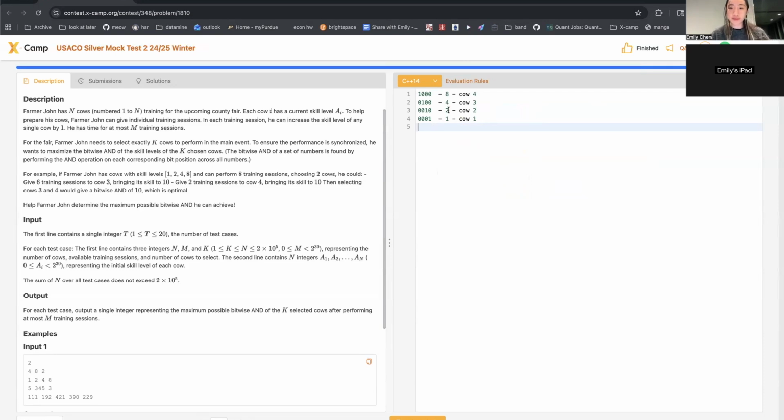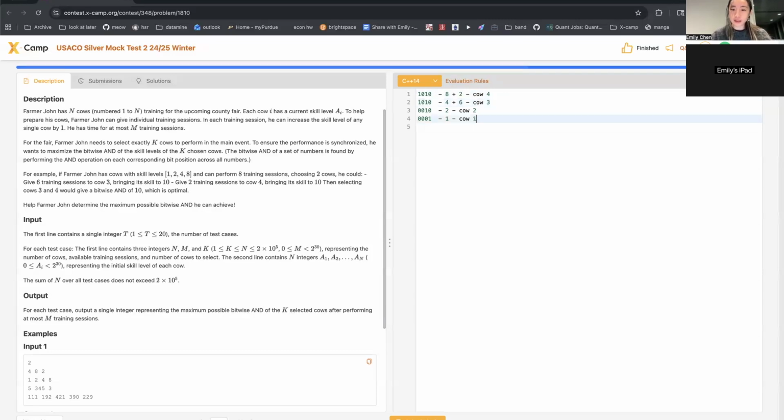So in this example, Farmer John can give 6 training sessions to cow 3, plus 6, and then he can give 2 training sessions to cow 4. Now, if we added this into the binary number, 8 plus 2 would be 1010, and 6 plus 4 is also 1010.